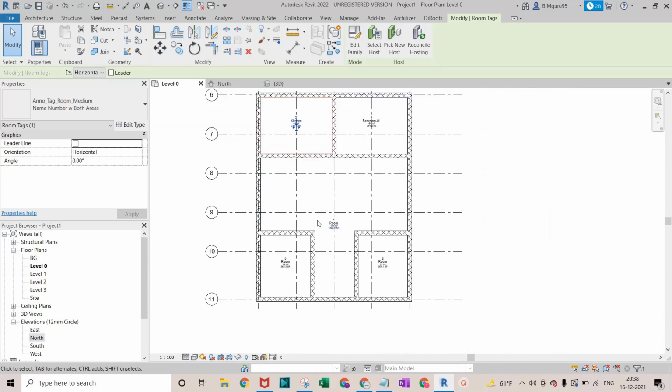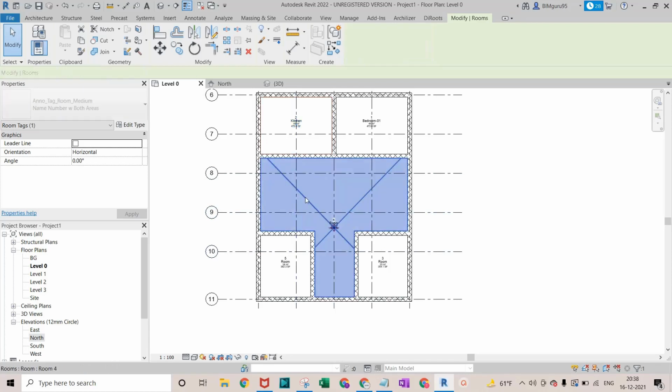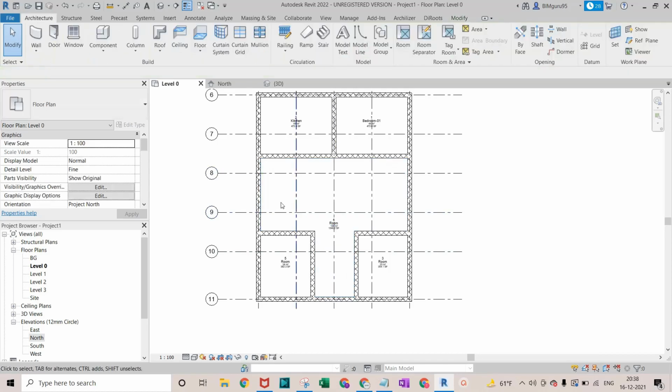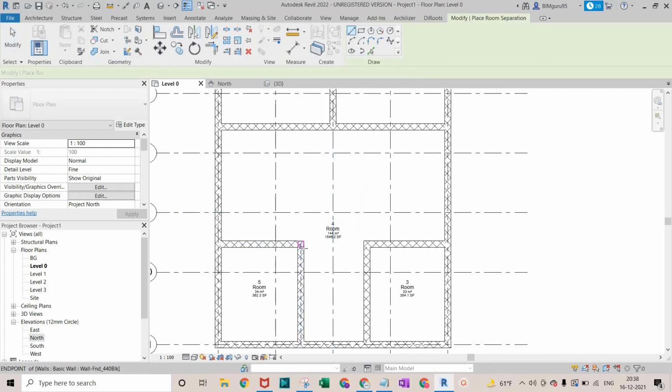Suppose this is a proper open area with the gallery, but the room is a single one, right? As per Revit. But you want to show this as the gallery and this as the hall kind of thing. How can you mention this? For this one, we can use Room Separator.